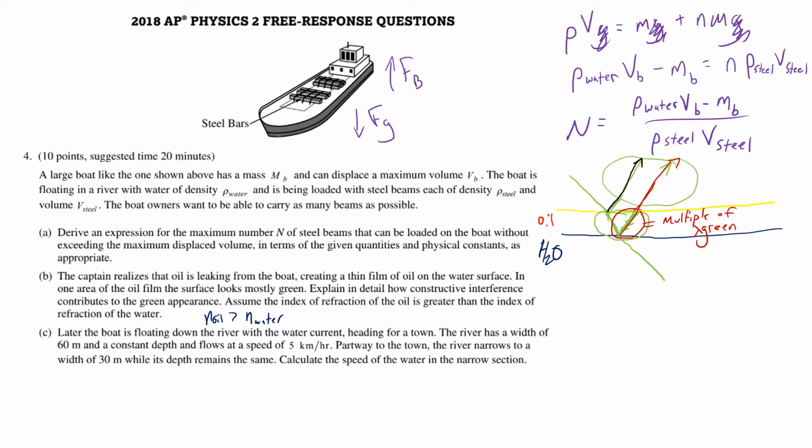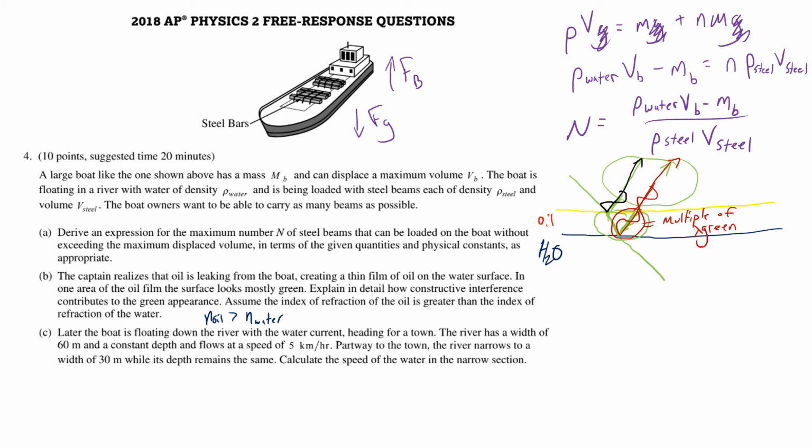All right, because that way they can have constructive interference. Let's just say it's one wavelength. So this one is going to do that, and then it's going to match up with the black wavelength. That's how the green color can get prominence. All right, so what would you write? You would show a picture like this, show how the path difference is going to be a multiple of the green wavelength as opposed to the red wavelength or whatever like that.